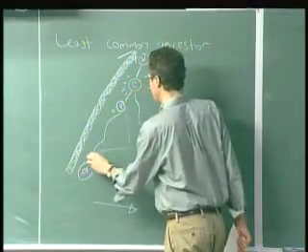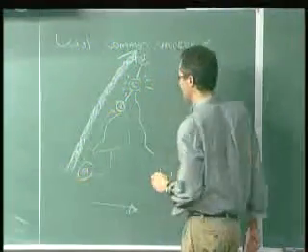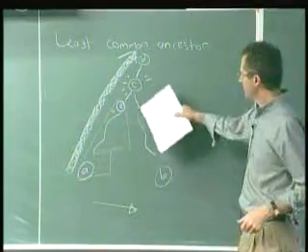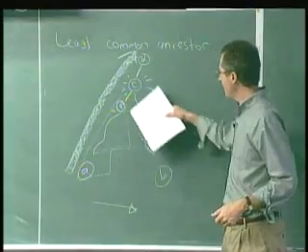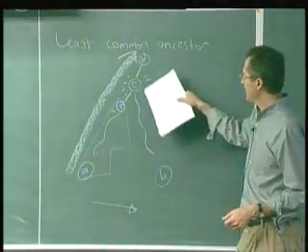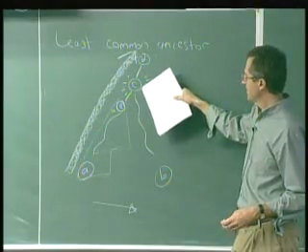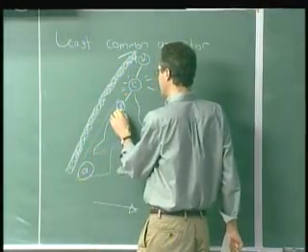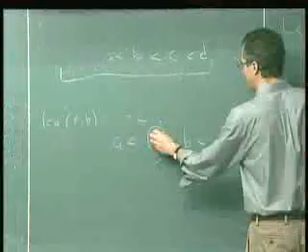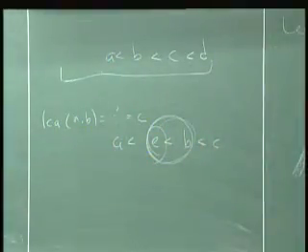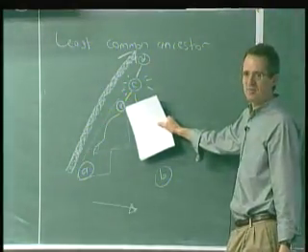Okay, so here's the tree. The tree for E includes A, but not B. So because A comes before B, E must come before B. But now think about what happens when you jump to C. Now you're walking up this path. You see node A, you see node E. You can do this test: oh, well, E is less than B. So I know that that is not an ancestor of B.